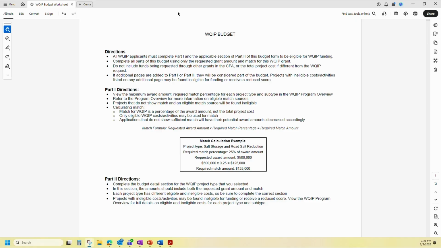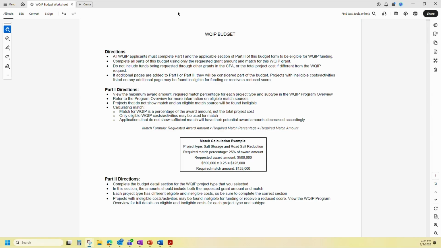Once you've downloaded the worksheet and opened it in Adobe Reader, you can type right into each box and save your edits. If for whatever reason you're unable to complete the worksheet electronically, you could also print it out, write in the amounts, and scan it back in. However, some fields auto-calculate in the electronic version, so if you do that method, you'll need to be extra careful to fill out all values correctly because there's more room for error.